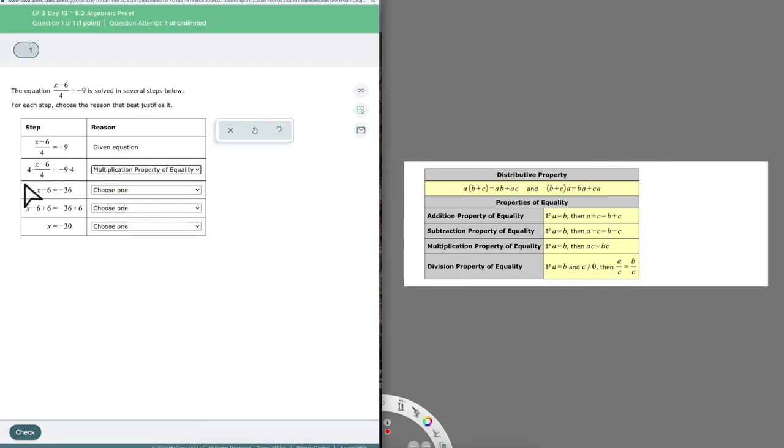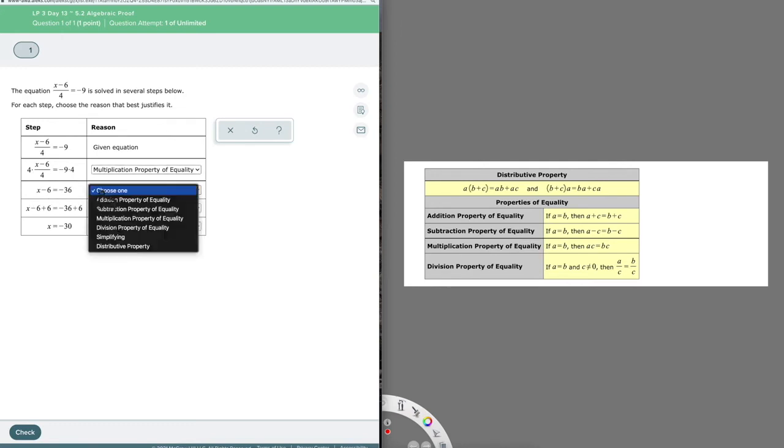Then all of a sudden all these 4's disappeared and this became -36. So with this step, what I did was 4 divided by 4 became 1, and it goes away. It just becomes x minus 6. That's all that's left over. And on this side, I simplified the multiplication here. So this is actually just simplifying. That's all I did in that step: I simplified to move forward, to get rid of these 4's here and to combine these two numbers.